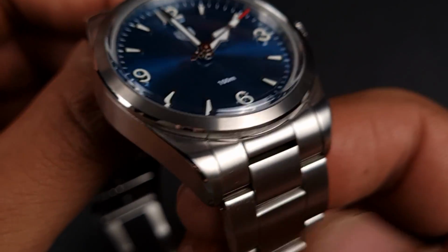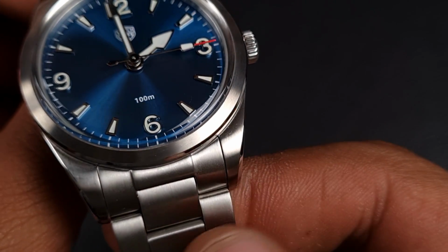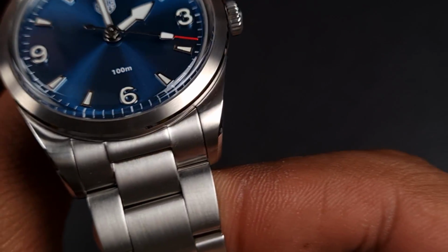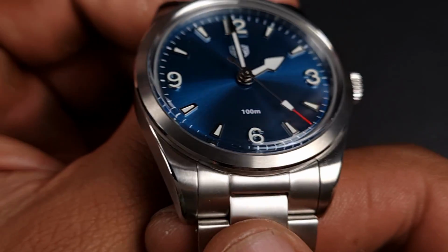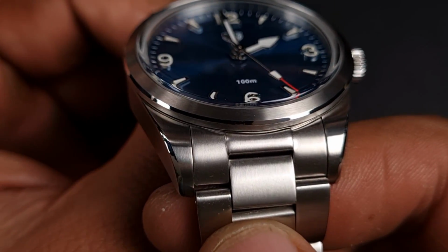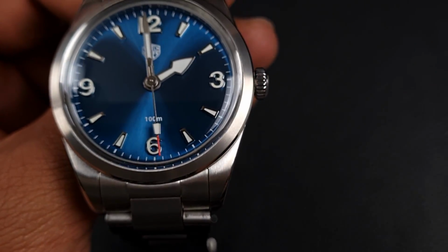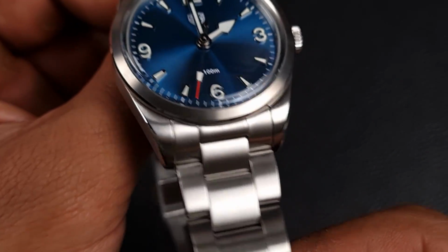Now, why I think they've paid more attention to the case than the bracelet, because there is a very fine sort of difference between the finishing on the end link and the finishing on the case. You can just see it varies in smoothness, whereas the case is a lot smoother, but the bracelet is smooth. There's just a very minute difference. I don't know if you guys can see that, but in hand and in real life to the naked eye, you can just about make out there's a slight difference in the finishing.